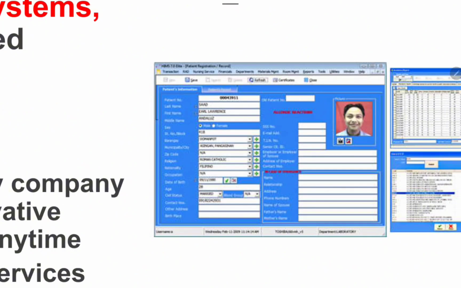Sadly, we cannot zoom in anymore na dili na ito mabasa yung data, but as you can see, you can see the name here, and other informations po here, like for example, the Roman Catholic, Filipino, ingana.